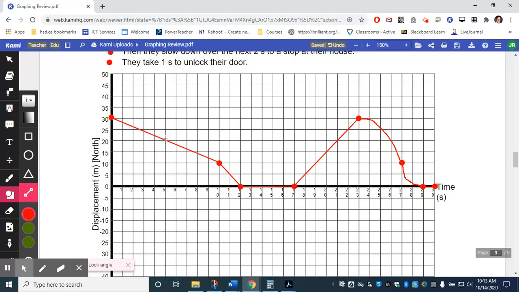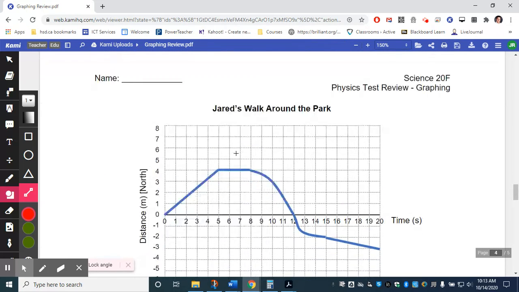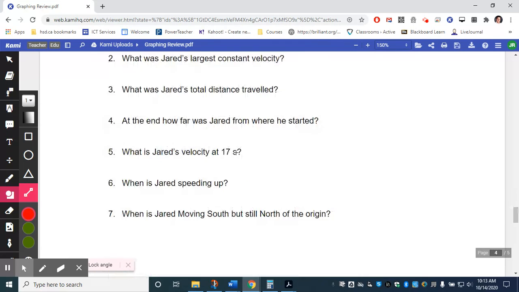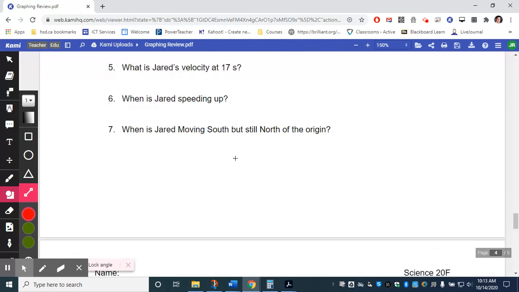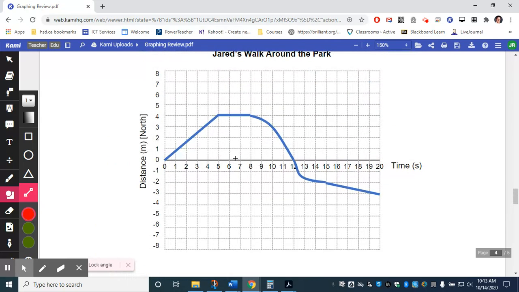Okay, big idea here. There's slopes with speeds. Each slope has a speed, and we can draw acceleration as curves, speeding up, slowing down. Speeding up is like getting more steep over time. Here it's getting less steep over time, so slowing down. Okay, try this question. This is the last one, I think. Yeah, there's an extra page just for fun. There's nothing there. So just pause it, try this question, and then we're going to work through it together.